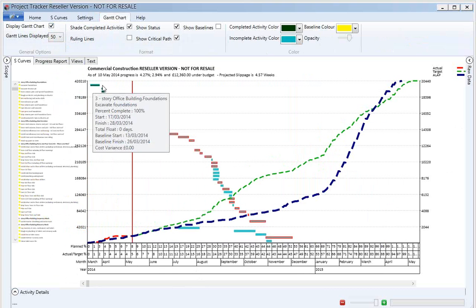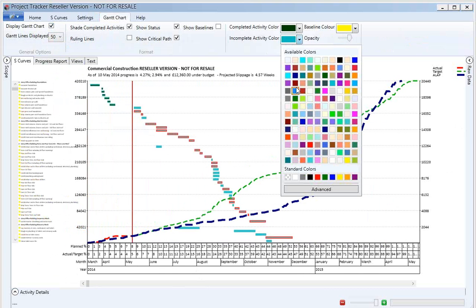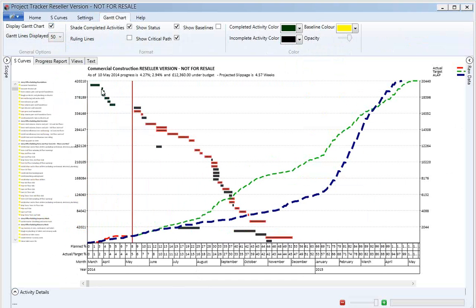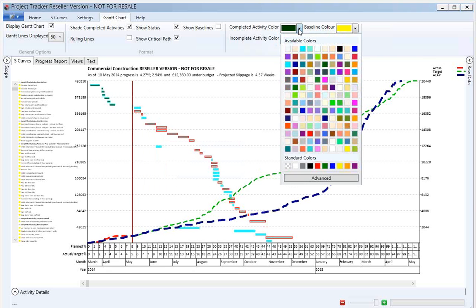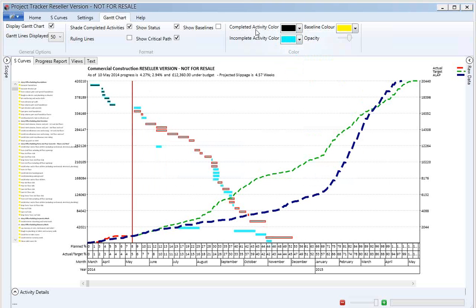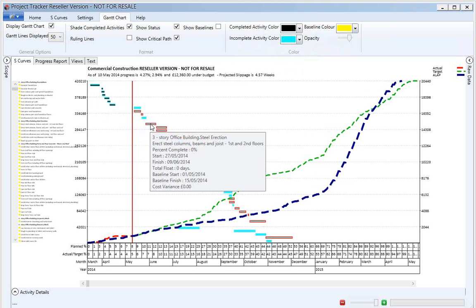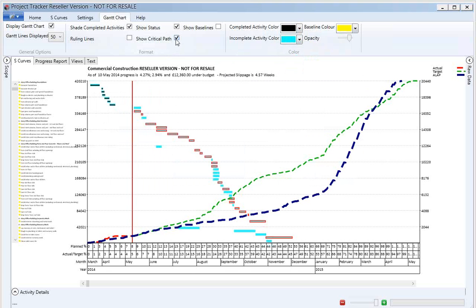The completed part is now going to show in black, the complete activity color, the light blue color is for incomplete activities, and the red ones show the critical tasks in the background. So you have the S-curves as well as the tasks from your project.